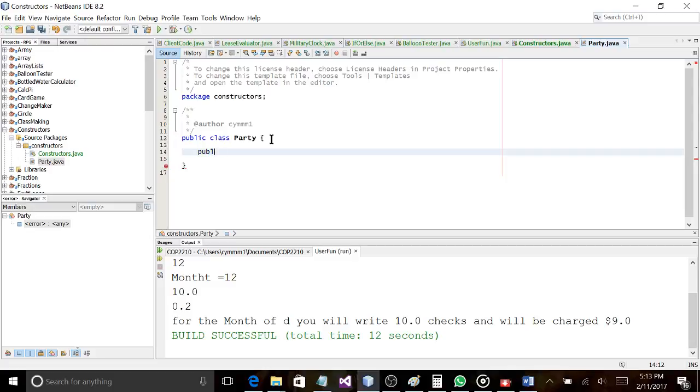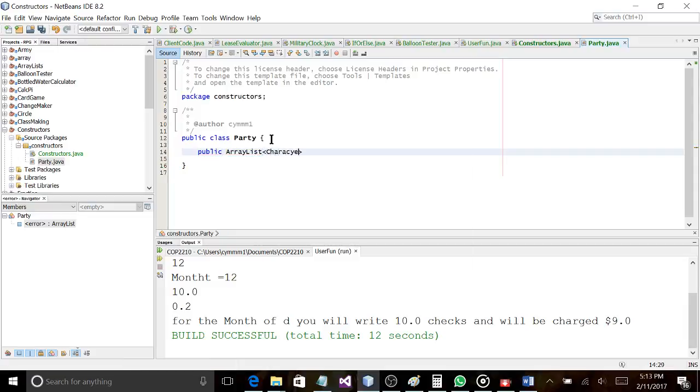Actually, let's not work on the constructor yet. We need to see what we're going to make and hold in this party class. Well, we're going to hold characters, right? So let's do public ArrayList, and we're going to hold Character.